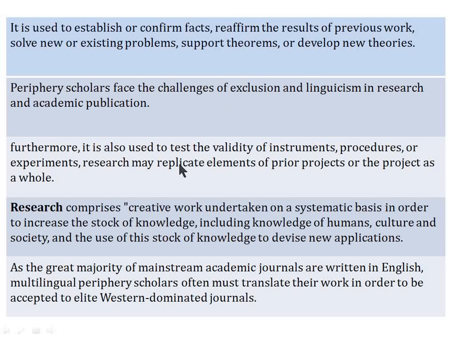Next, we'll come to the problems now. Periphery scholars face the challenges of exclusion and linguicism in research and academic publication. This is the next paragraph, and at last he is explaining this, exclusion and linguicism. As the great majority of mainstream academic journals are written in English, this is linguicism. Multilingual periphery scholars often must translate their work in order to be accepted to allied Western dominated journals. So in this, he has explained these problems in detail. So this will be last.